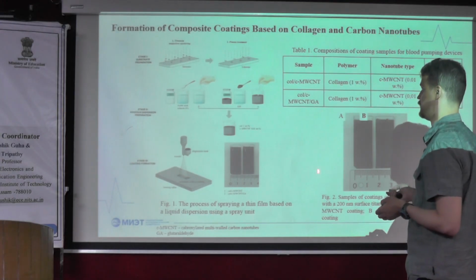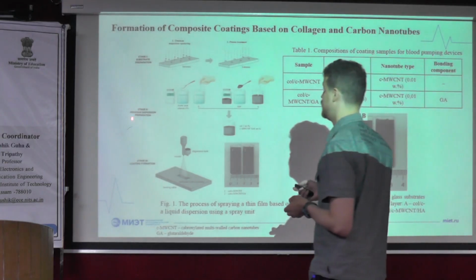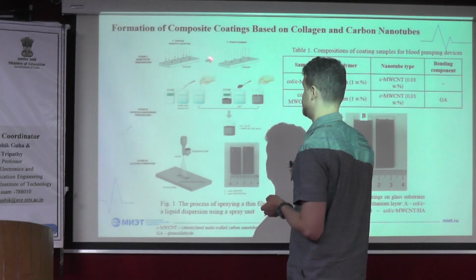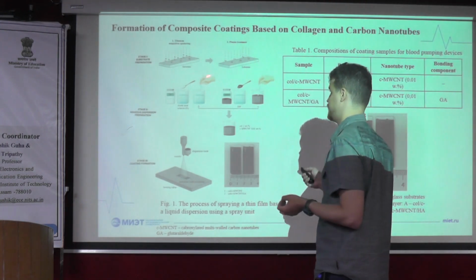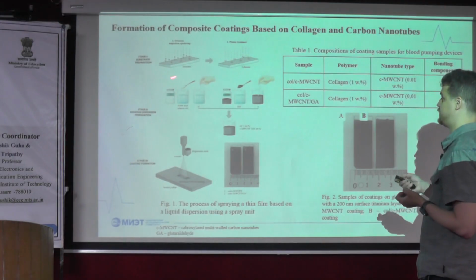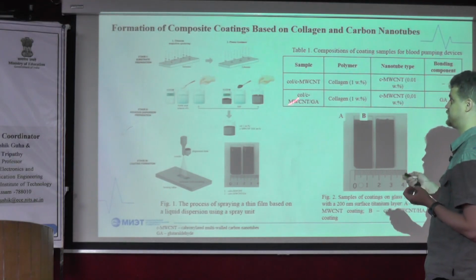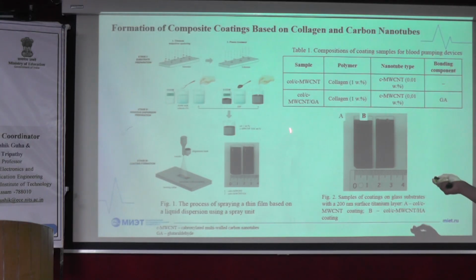So the film preparation actually had the following stages. First, we bombarded the substrate with the titanium nanoparticles. Then there was the preparation of the surface to make sure that there will be a better adhesion for the multi-wall copper nanotube collagen solution that we prepared for that purpose. There was a preparation of the solution itself.